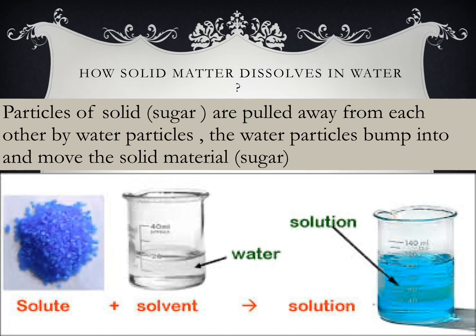Let me repeat this part. When one material forms a solution with another material, we say it dissolves. Sugar dissolves in water. How? We talked about it earlier. What if I add more and more sugar to the glass of water, or the solution? At some point, the sugar particles cannot mix evenly with the water particles. The extra sugar doesn't dissolve, and when you stop stirring, the extra sugar falls to the bottom of the glass.